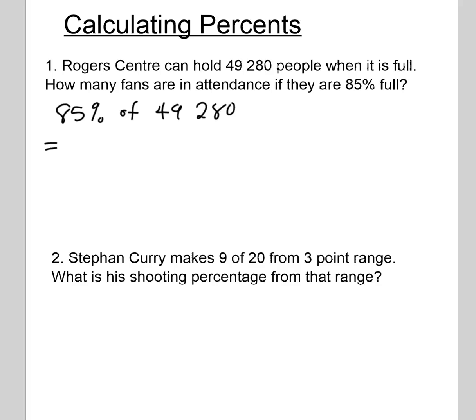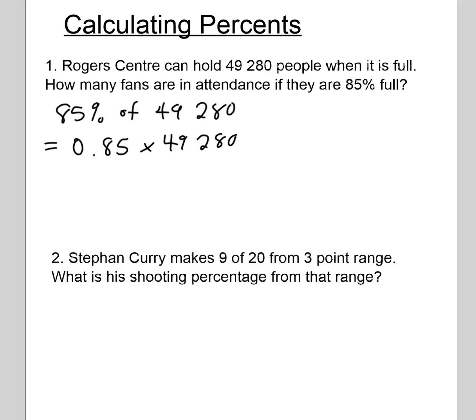Remember, when you work with percent, you always want to turn that percent into a decimal. Percent means per 100. So 85% doesn't mean 85. It means 85 out of 100. So you're going to either do 85 divided by 100 or you're going to do 0.85, which is moving the decimal place twice. You're always going to make sure that you turn that into a decimal because 85% is not the same as the number 85. So be really careful with that when you work with percents.